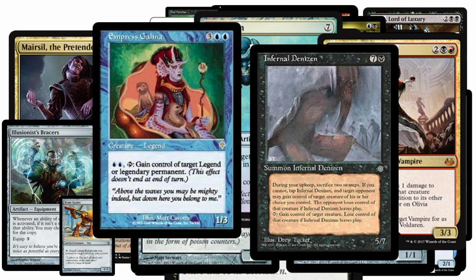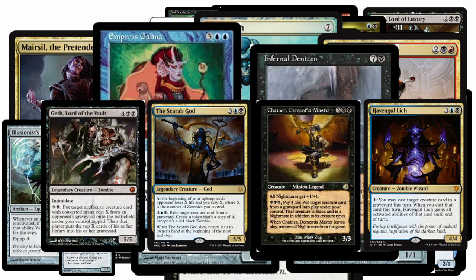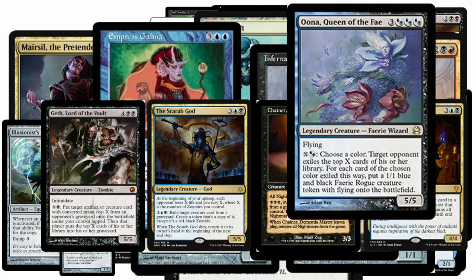If you want to use your opponent's graveyards, Geth Lord of the Vault, the Scarab God, Chainer Dementia Master, and Haven Ghoul Lich. All of them can just pluck stuff right out of graveyards and put them on the battlefield for you. And then there's Una, Queen of the Fae. One of Nate's favorites. And now it costs 4 mana instead of 6. And you have access to a new color. One of my favorite colors.